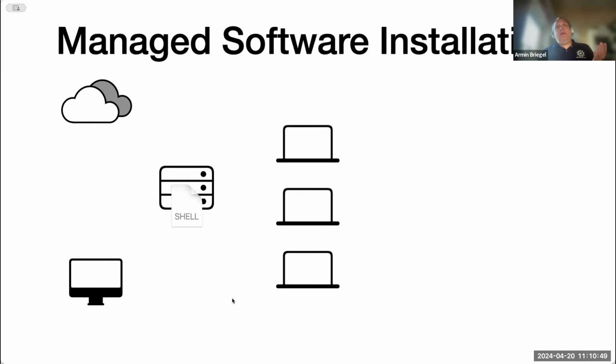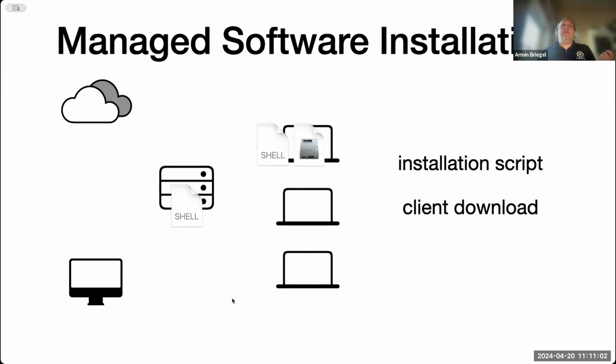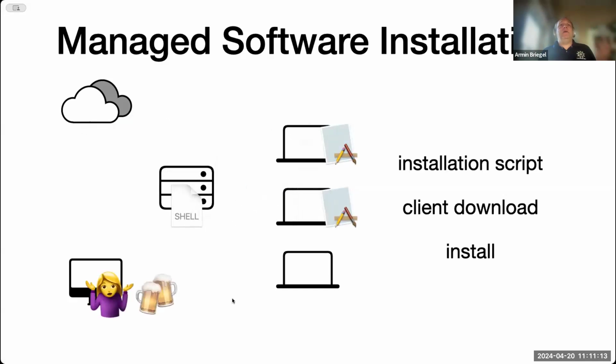So one solution to that, and there are many, but one solution is to have a shell script or some other program on the server. The script is sent to the clients, and the script knows how to download the software directly from the vendor and the steps it needs to do to install the software, and then the script, of course, goes away again with its job done. We can do that on all of the clients. This is all between the management server and the clients and the vendor server where it downloads the software. And we as admins have much less work and can go have a beverage or do something else useful.